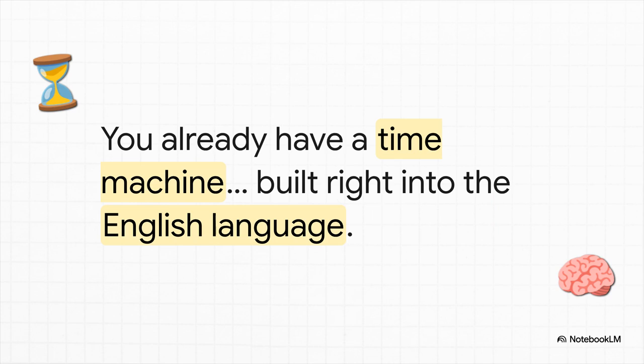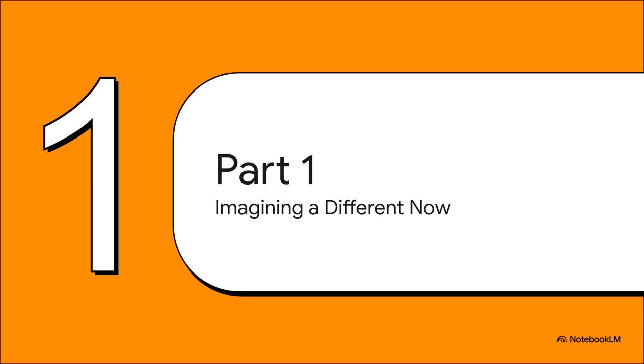These grammatical tools we're about to unpack, unreal conditionals, they are your personal time machine. They let you visit a past, a present, and a future that never actually happened, all just by tweaking a sentence. How cool is that? Okay, so for our first trip, let's visit a parallel present. You know, a reality that could be happening right now if just one little thing was different.